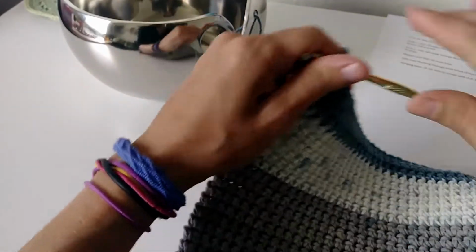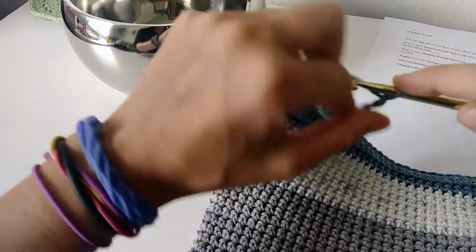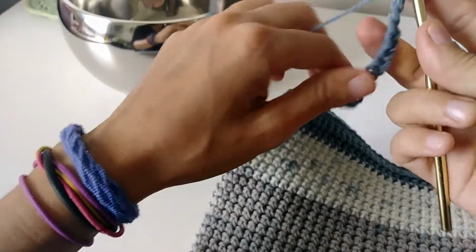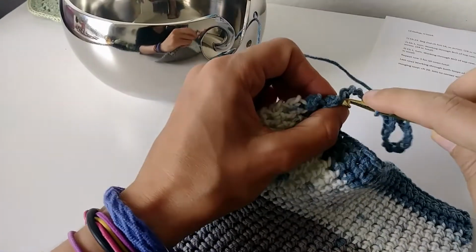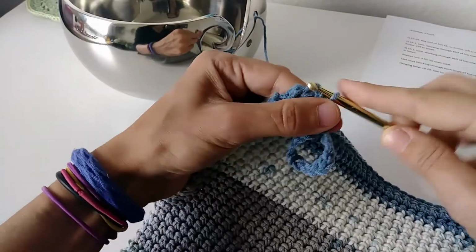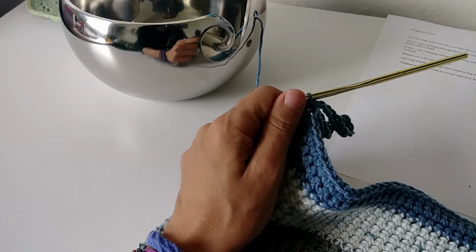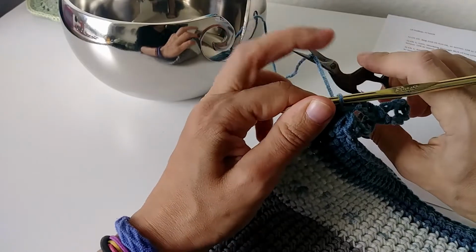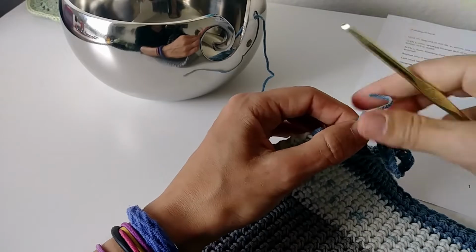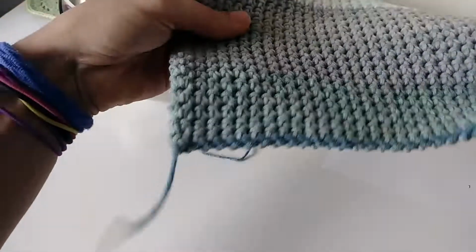Now for the hanging loop, we're going to chain 20. And then you just join to the corner here with a slip stitch and end off. And then you'll want to weave in that end and the other one.